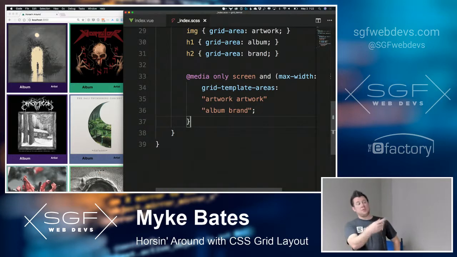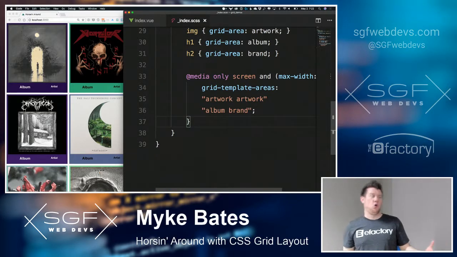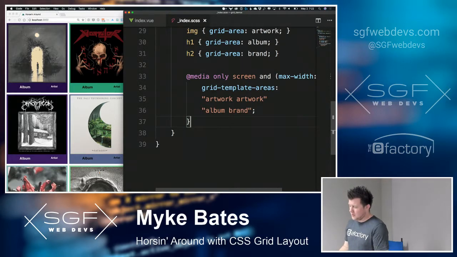But again, the simple stuff that it does, what I refer to as that 30% that you use, is stupid powerful still. It does a ton for you. Not even getting into the template areas, just doing normal old grid stuff is like 3 lines of code. So I encourage you, if you have the ability to use it on a project, start using it. The first few times is going to be just weird and you're not going to get it, but that's with anything new.